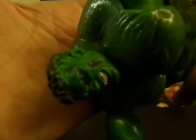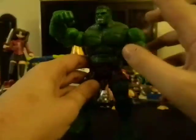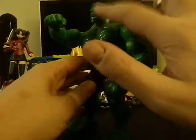Let's see if you can see this. You can see his cheek right there. Come on, focus. Okay. You're being stubborn, camera. If you can see his cheek, he's got this permanent black marker. And I've mentioned this before on Collector's Talk, that Axe body spray will get off permanent markers from almost any surface. And it must be the material that this action figure is made out of, because it's not coming off. But actually, a mixture of nail polish remover, Axe body spray, and rubbing alcohol is actually wearing this down.